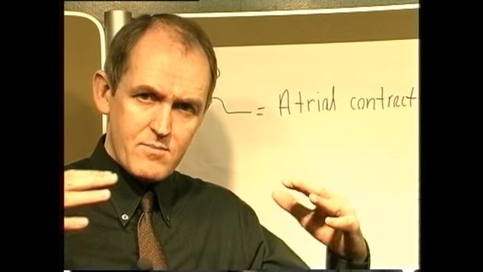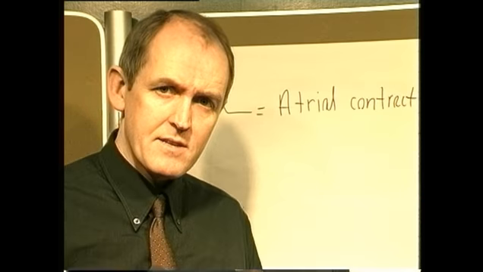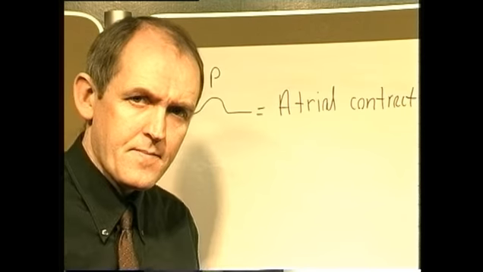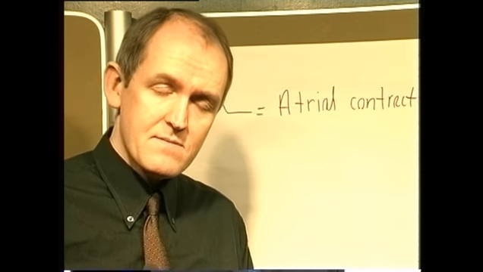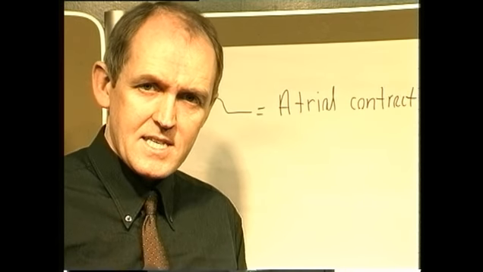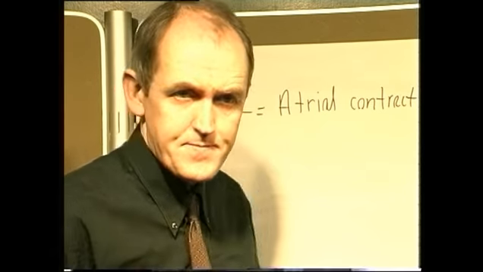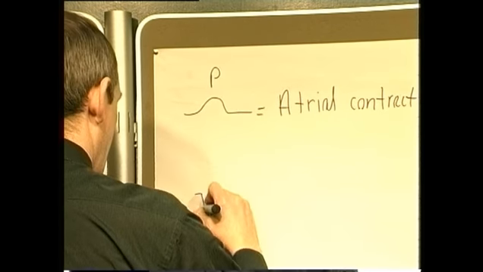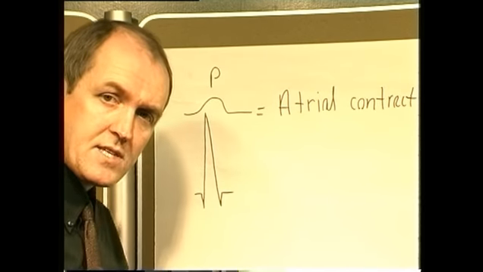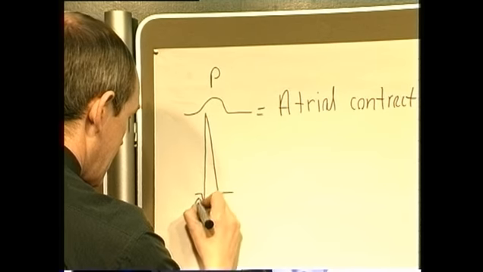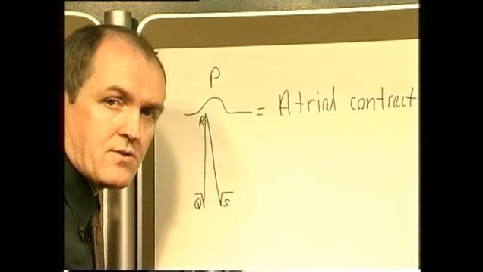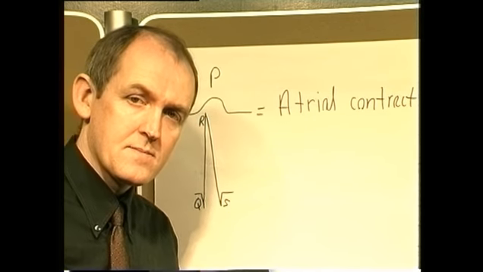Okay, so the atria contract, think back to the diagram, the atria contract, helping the filling of the ventricles. The next thing that needs to happen is the ventricles need to contract. And there's a much larger mass of ventricular muscle, and when that contracts, the electrical activity detected on the surface of the body looks like this. Approximately like this. We give these waves names. We call this one down here the Q, the R going up, and the S there, the QRS. And we call this the QRS complex.